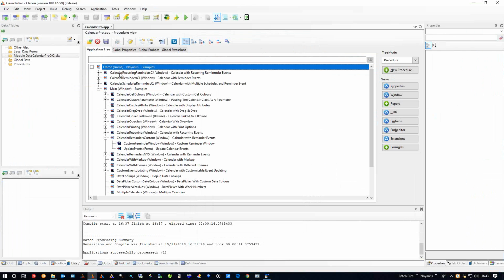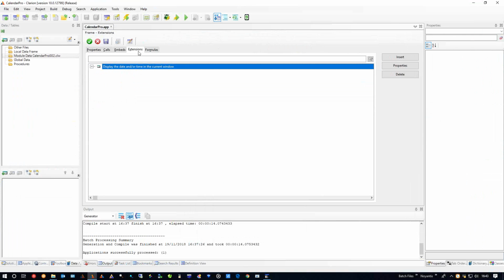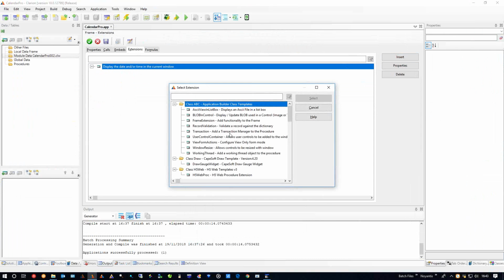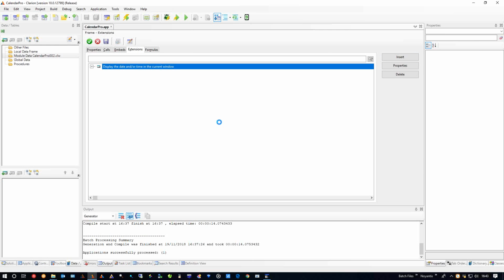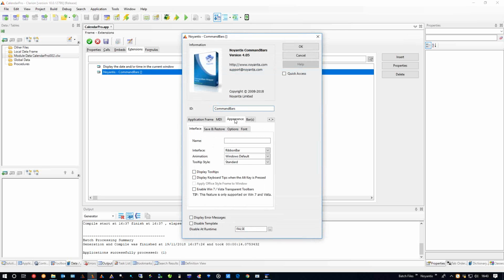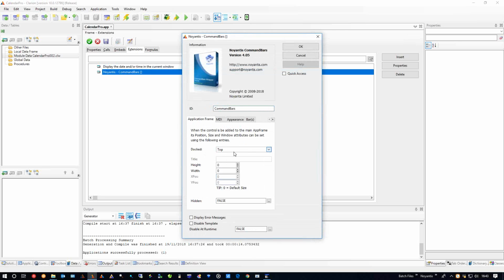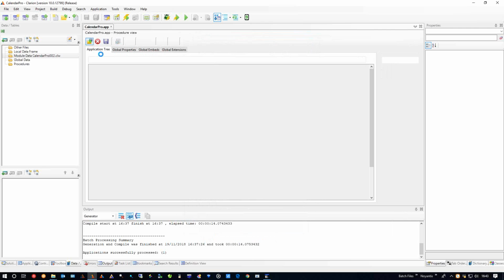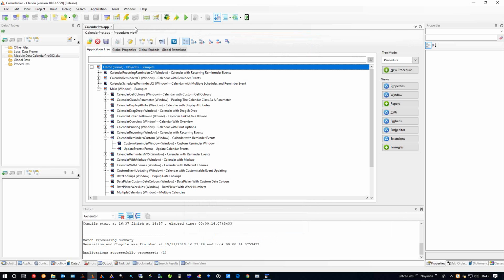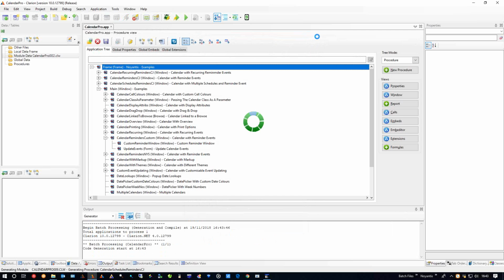Basically, what shall I add it to? I'll add a command bar to the app frame, although I don't think there's particularly much on this app frame. But yes, we'll add a command bar to the app frame so we can just see something in action, that's all. At the top in a ribbon type interface. There you go. Compile. We'll make sure it works, and then we'll have a quick look at the manifest changes.